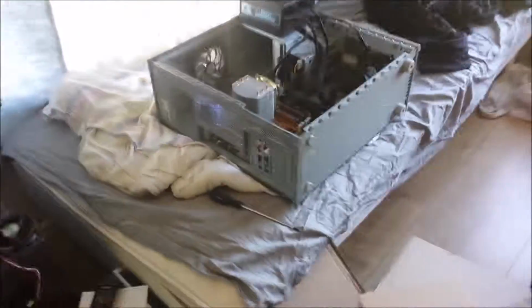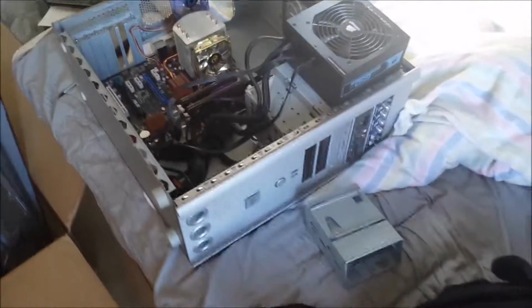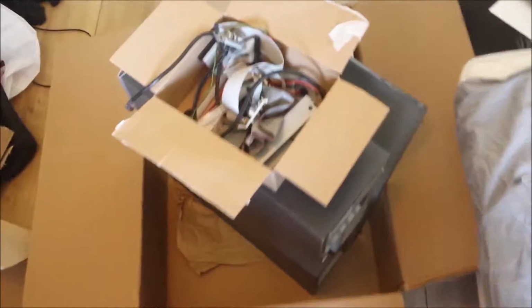So I got my older case, my other case over here, which is modified with bigger fans.